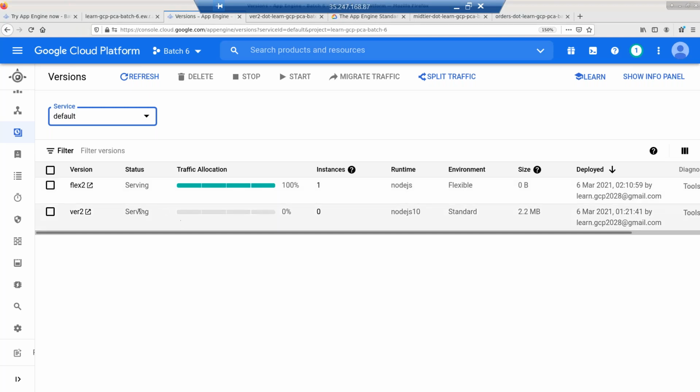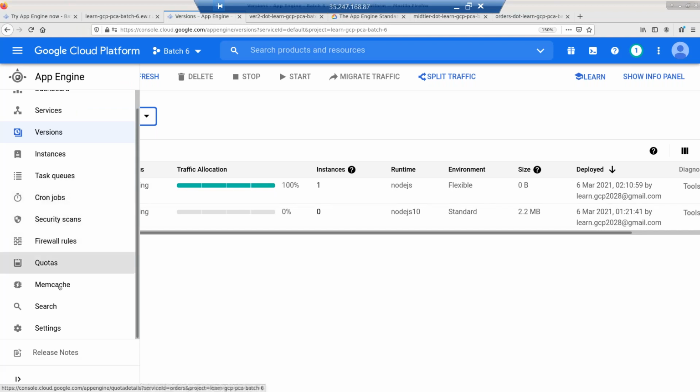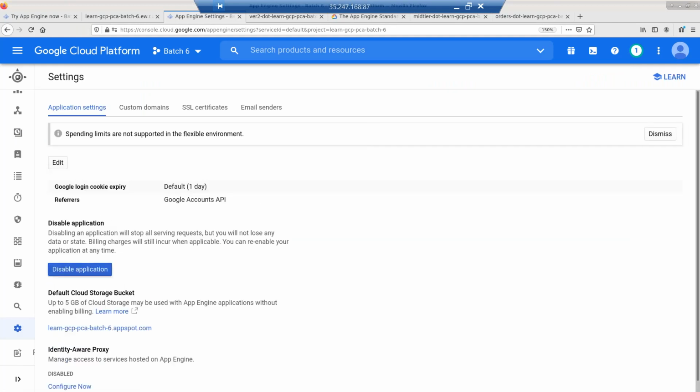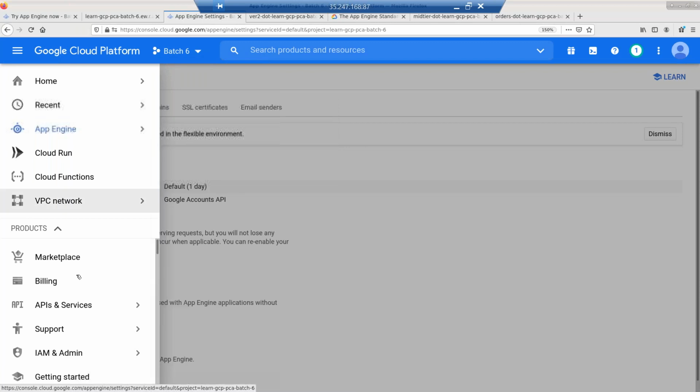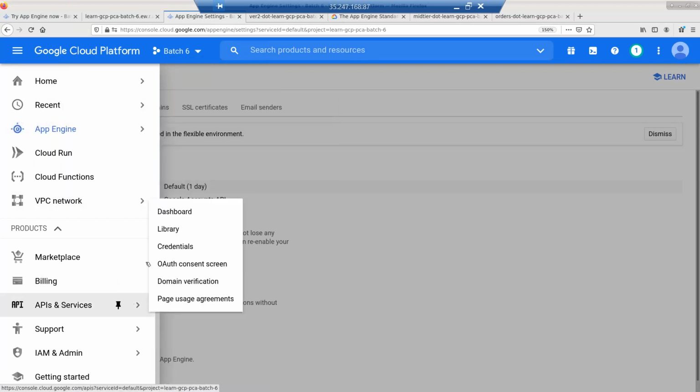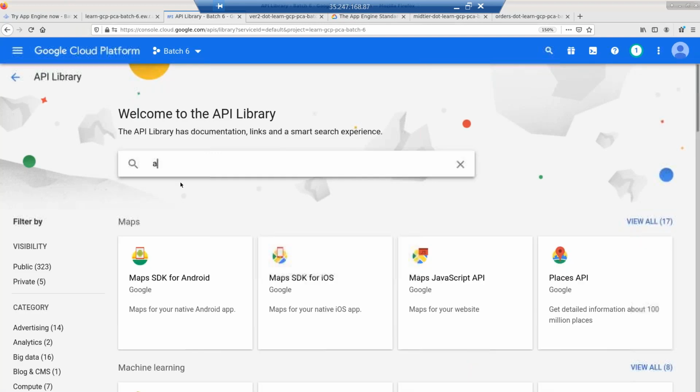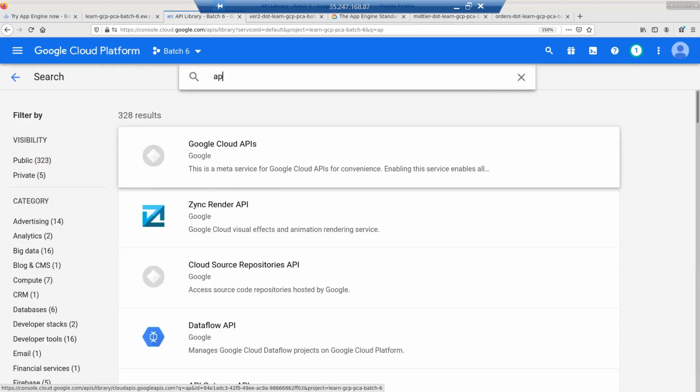But if you want to do only the app, since it's in the application side itself, you can use this option, disable the application. This is one option. Or if you want, you can disable the API also. So go to your APIs library.